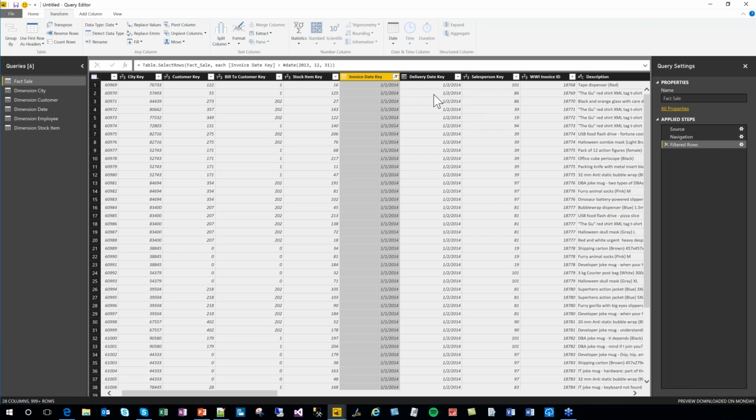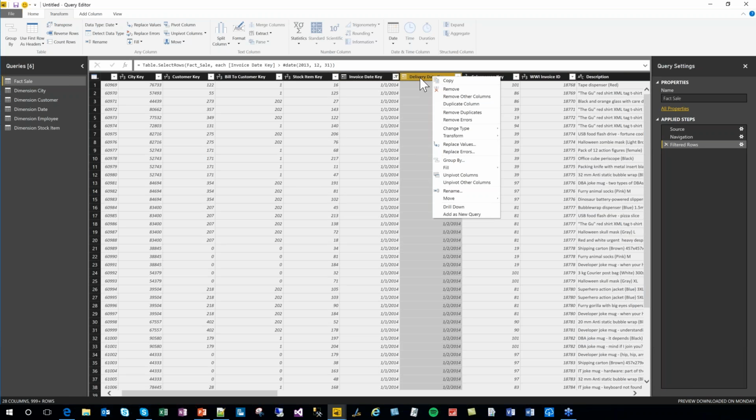What I'm doing here is, every time I'm applying a transformation, I'm creating a set of rules and transformations to apply to this data each time I import it into Power BI. So whenever I refresh my Power BI content, it's going to take this set of steps and apply that to the data. So you can think of this as a framework of rules of transformations to apply to the data.